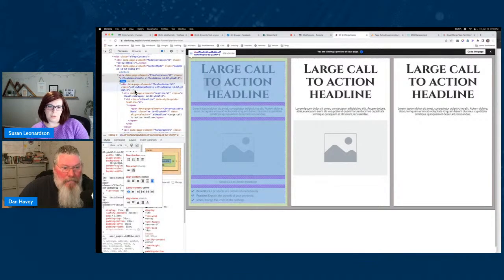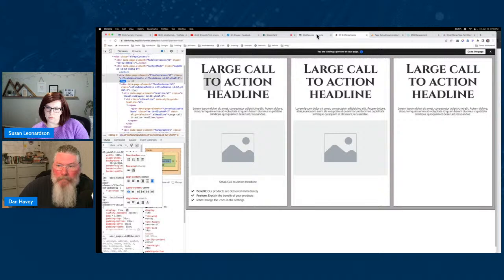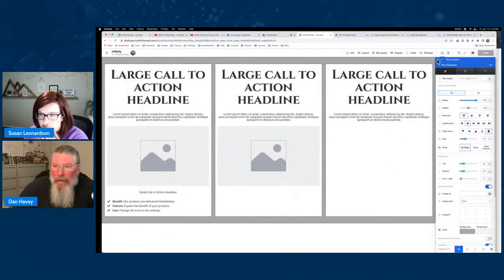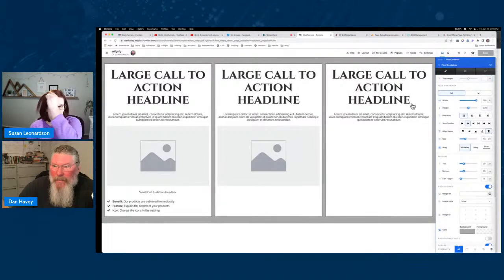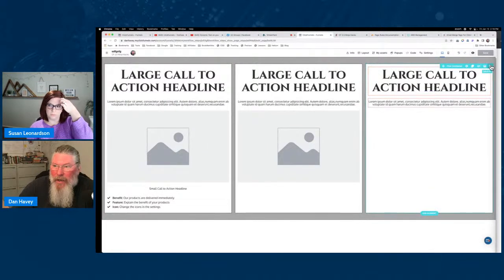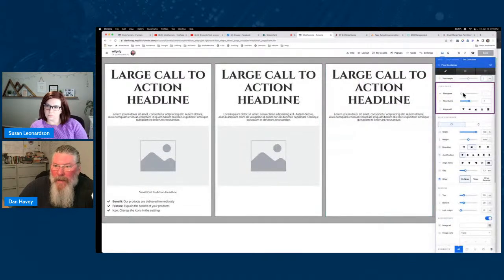Can you go back to the ClickFunnels? So if we go to the outer, oops, no, we got to go to the inner one here. So you have your flex child up here, and you have align self, but then you come down here and you have align items.